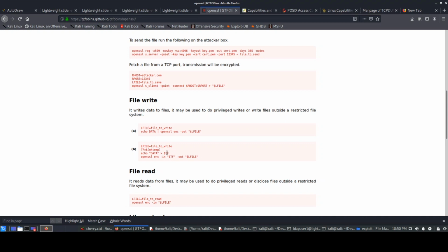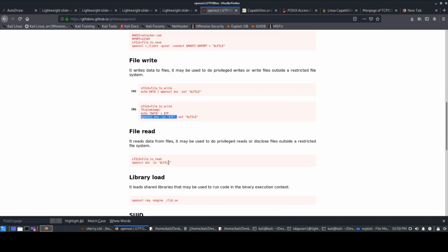In order to do that, over here we do not require this entire thing, because here it's trying to create a temporary file, trying to echo some data into this temporary file and then trying to do this. Instead of all these first three steps, you can read it manually and you may get used to it. You can use these things as well. There's no hard and fast rule that you cannot use this, but it can be done in this one command itself.